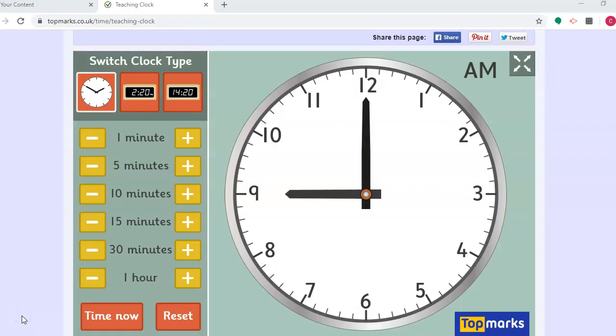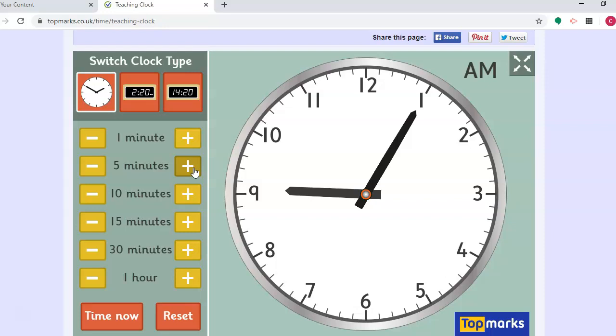So here's my clock. Now I know that buses go at 5 minutes past. So Dom has got his clock at 9 o'clock. So he could get one bus at 5 past 9. So that's one time, and I've written that one down on my piece of paper. 5 past 9.